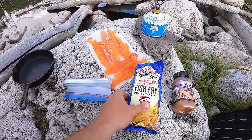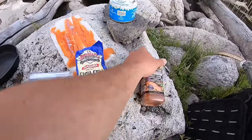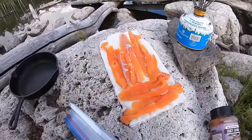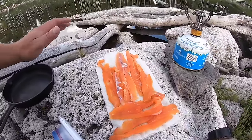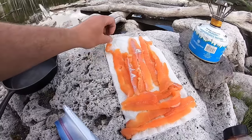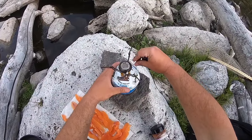All right, guys, for today's recipe, we have some seasoned crispy fish fry breading, some Cajun seasoning, and then we have our trout fillets all cleaned out right here. Took me a while because I made sure to get all the little pin bones out of these fillets. Took me a while, but hopefully it'll be worth it. All right, first things first, let's get our propane going.